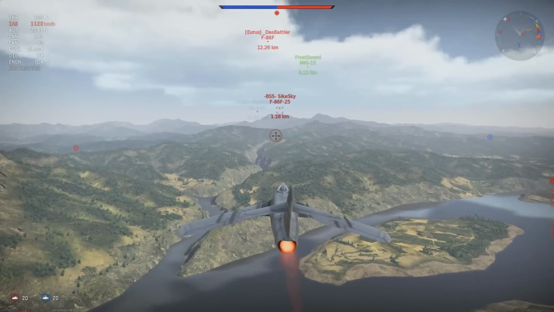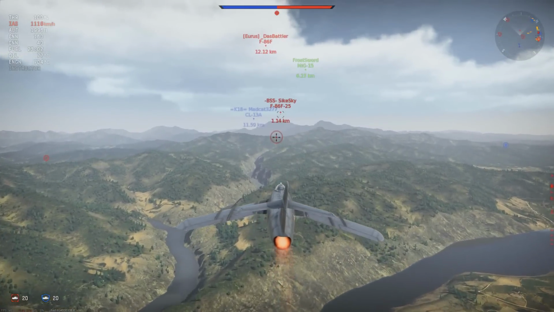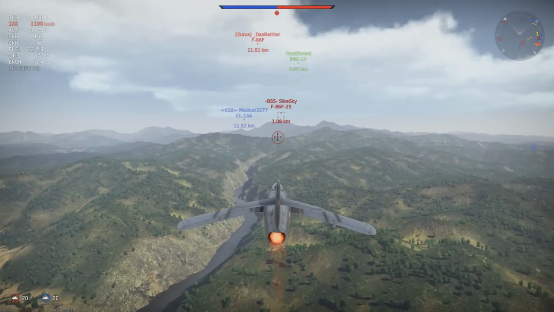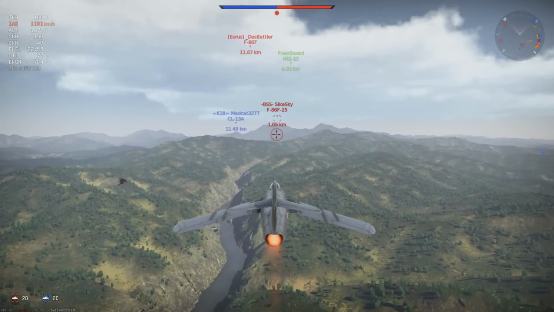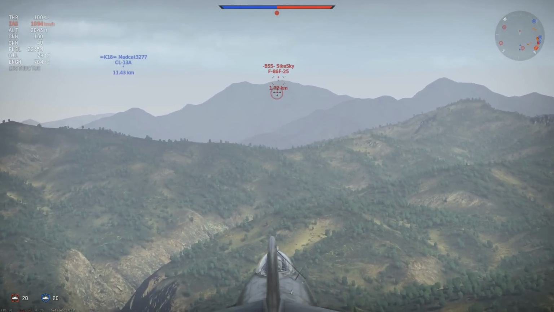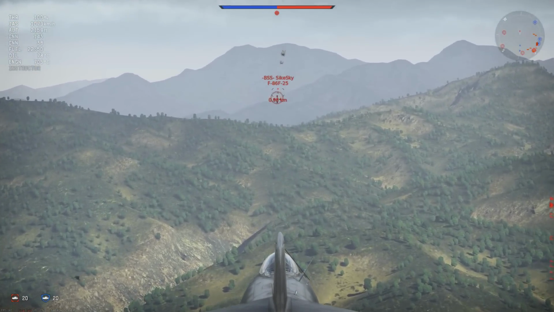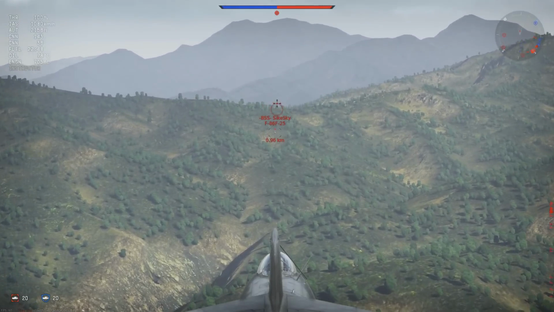Even before it started trying to climb to clear the mountains, I was still closing in on the aircraft. This is just a faster plane. This thing is bloody fast. Actually, this is probably the best way of describing the major difference between the MiG-17 and the MiG-15. It's a plane that sacrifices maneuverability in exchange for speed.